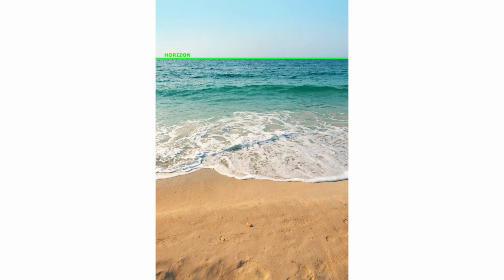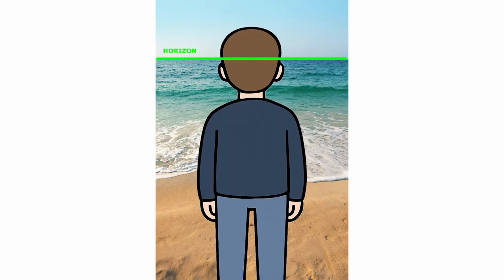What determines the horizon line is the observer's eye level. In fact, if there is one key point to remember about the horizon line, it is that it corresponds to the horizontal line that passes through our eyes. When drawing in perspective, the horizon line is truly a fundamental element that we will need constantly. To locate it, we can use a small character like this one. By imagining a small character within the scene, we can see that the horizon line aligns with their eye level, making it relatively easy to determine its position.